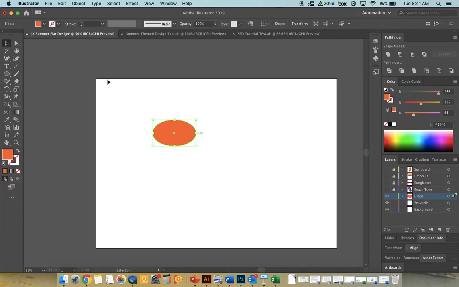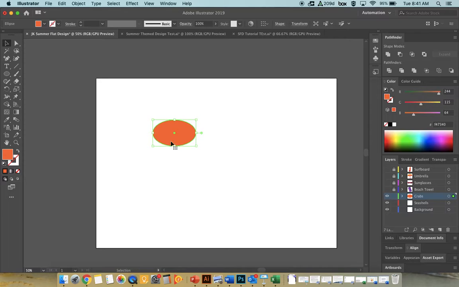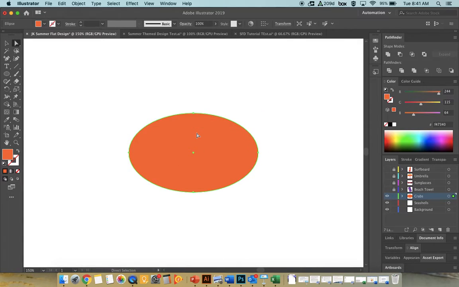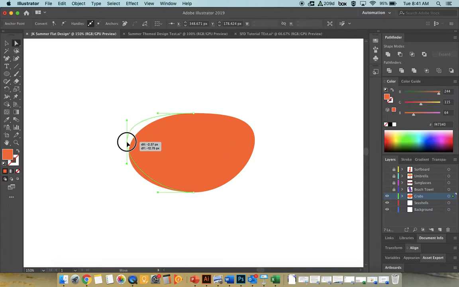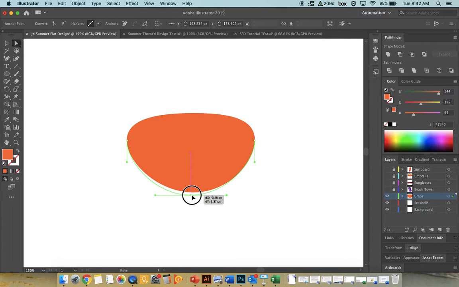All right, so now what we're going to do is add some anchor points to get us into that base shape that we have for it. So you can see here that I had to pull down on this side, and I needed these sides over here to come out. So I already have an anchor point right there. Let me get my selection tool. And I have my anchor points right there. So I don't really need to add anything right now. I am going to zoom in so you can see a little bit better. So I want to kind of bring them up a little bit because it came up a little bit more there. And here I'm just going to pull this down just a little bit.